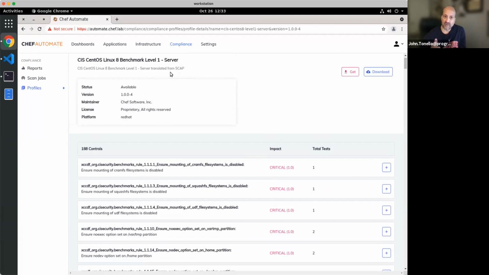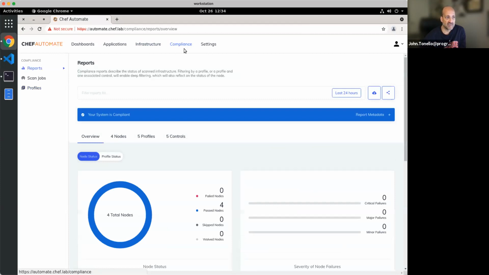A developer can go through and create that content in recipes and in various cookbooks to solve all those problems. Or if they're a paid customer, they can get cookbooks that are pre-created that they can just apply that match these profiles to give them all blue across the line and make sure that everything is in compliance.